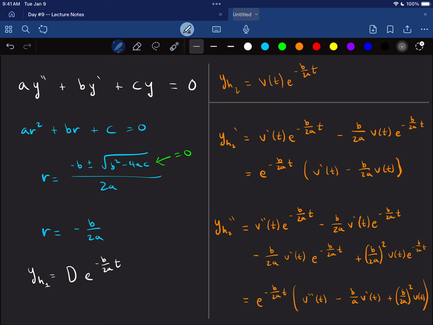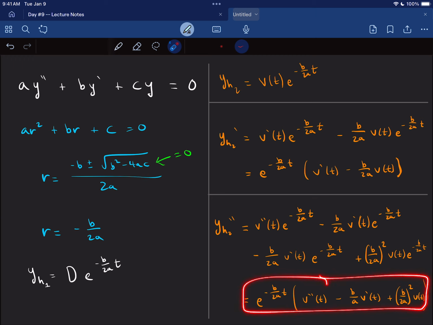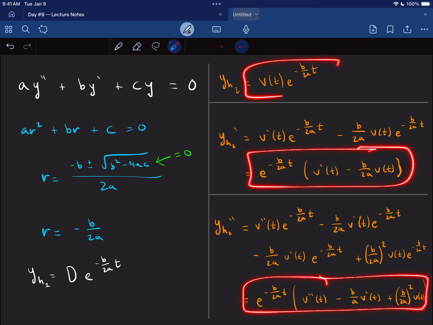I'll even separate it out a little bit. You can pause and go through these derivatives. I'm basically just doing the product rule and cleaning things up. Remember, I don't know what v of t is, so I have v prime written in there as its derivative. Product rule, do some factoring. Now I have to take a second derivative. I do the product rule again, do a whole bunch of factoring, and it turns into this whole big thing. Ugly. But there you go. There's your second derivative, there's your first derivative.